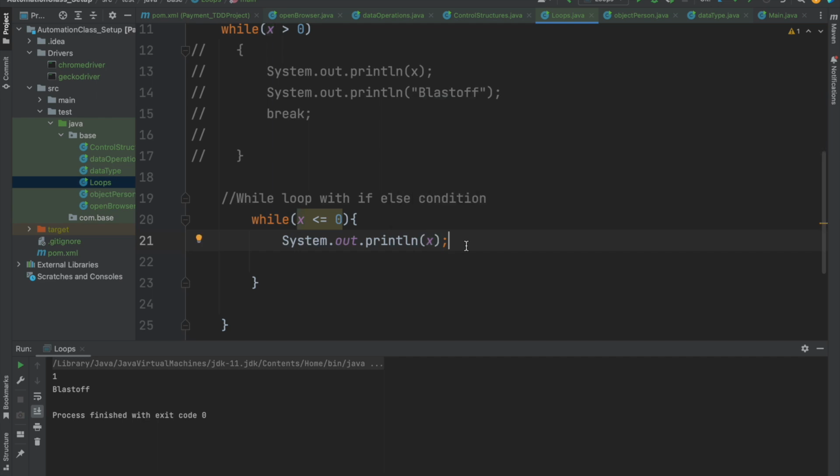Then I will now say if x modulus 2 is equal to 0, then I will say what should we do this time around?